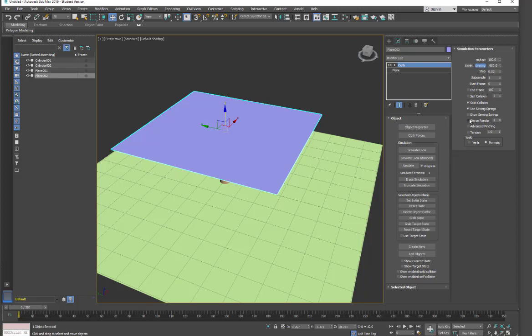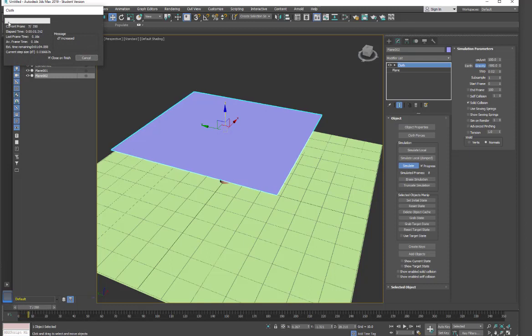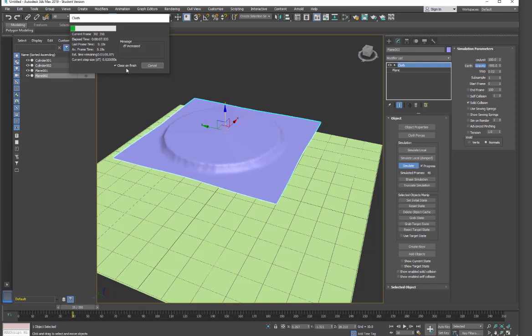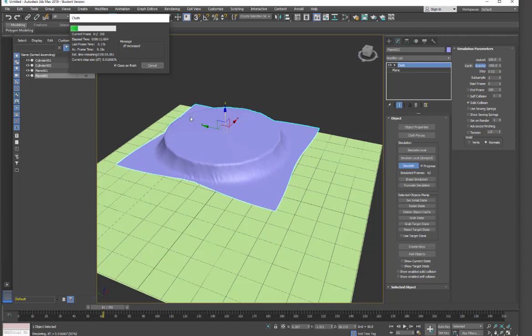I don't have anything sewn, so I'm going to turn off springs, just so I don't have to process that. And I'm going to click on Simulate. A little dialog window shows your progress, and it gives you a cancel button in case you want to cancel the simulation. So even though I have it set for 350 frames on the timeline, once I feel the simulation is fine, I can just click cancel.